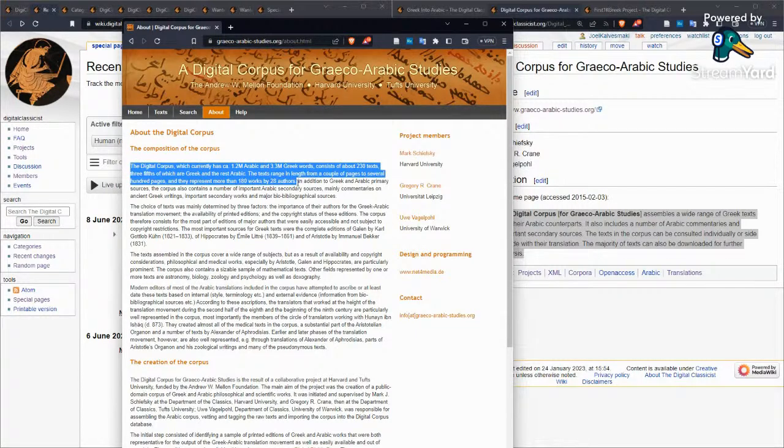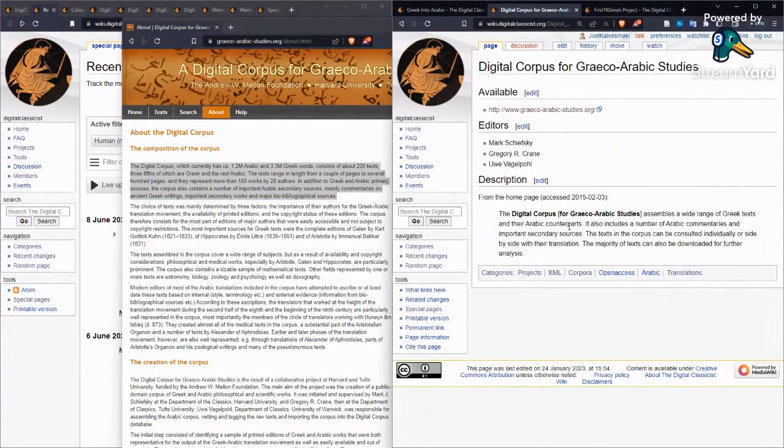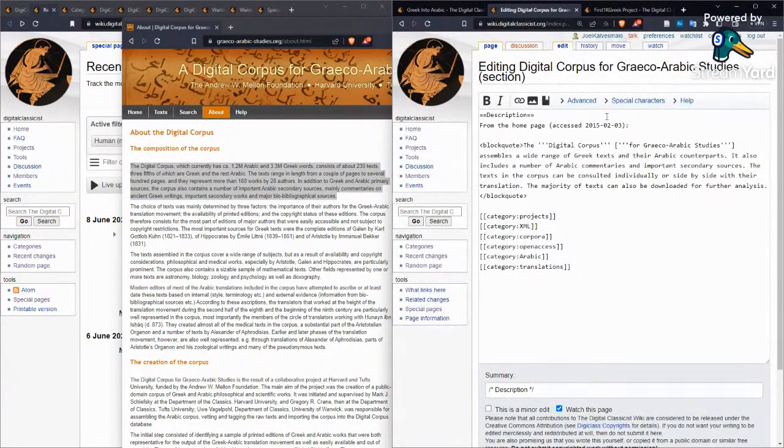an indication of how large the corpus is. That's really interesting to me, and I think it'll be interesting to other users as well. So I'm going to copy that. I'm going to go over here to the description and do an edit. I'm going to update things, and I'm going to use the ISO form of dates. So today is June 8th, 2023.